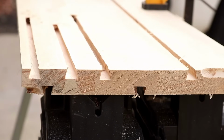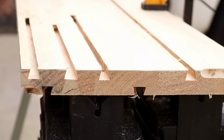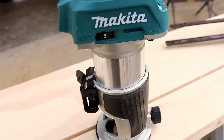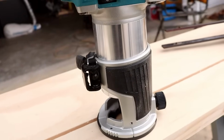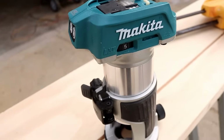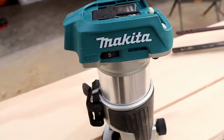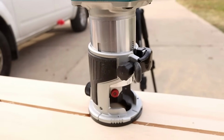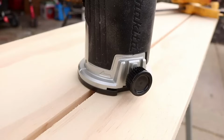And there you go, that's the Makita router. So let's talk about this here real quick. The things I don't like right off the bat, I don't like the base. I wish they would have come out with a larger base that they would have put in the box. You can go out and buy a larger base. I think that would fit a lot of different attachments, and I think it would solve that problem with the round over. The other thing is, the micro adjustment. I wish there was a lock button on there that would automatically catch that, and then you can micro adjust.